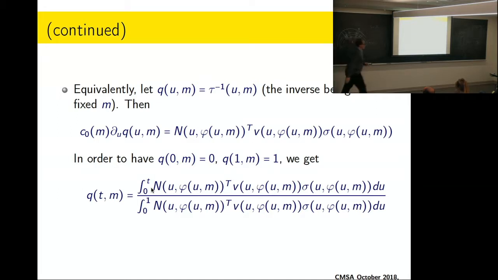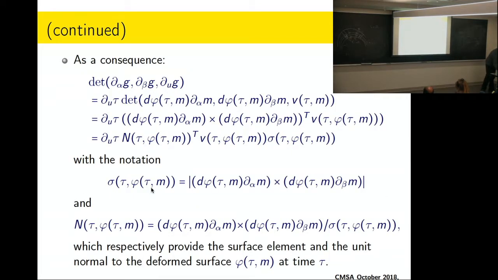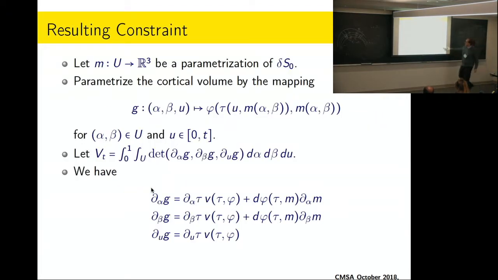Okay. When we compute, sorry, I did skip this computation. The change of variable is here, and you should imagine that you have a parametrization of your baseline surface, and you have to change the variable. You have several terms, derivatives, because this x here appears twice. And so it's not just a change of time that would be constant with respect to space. It's a change of time that depends on space.